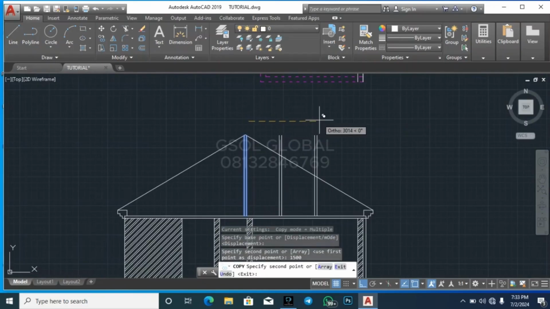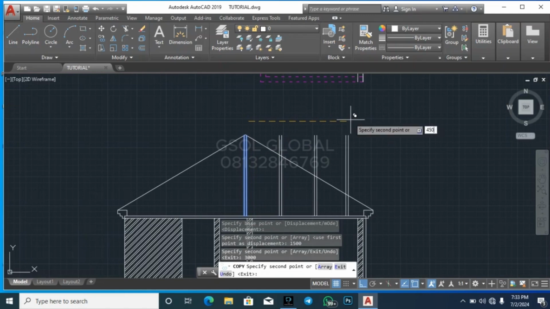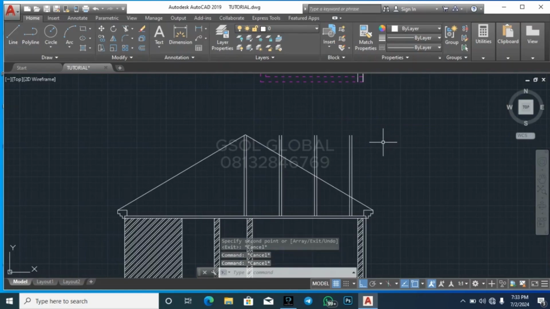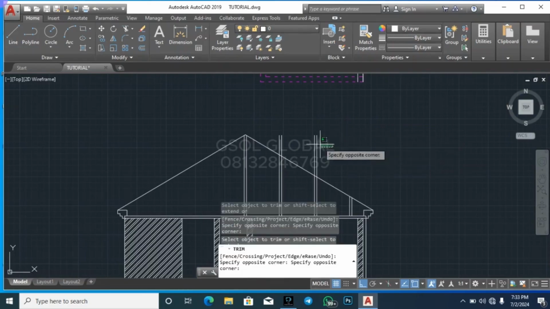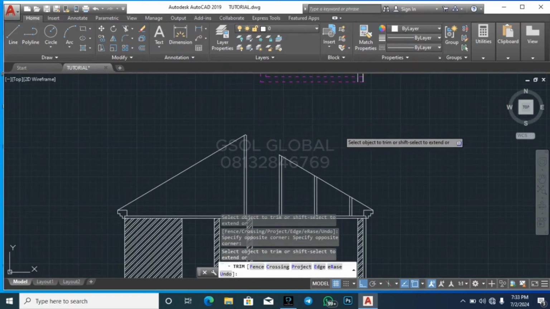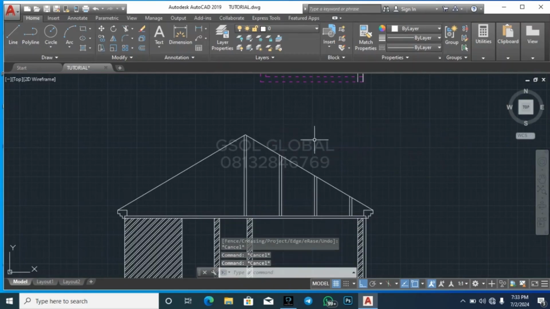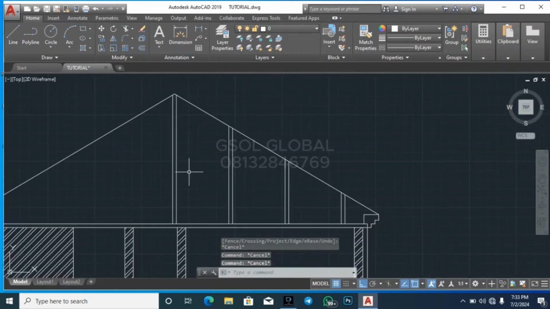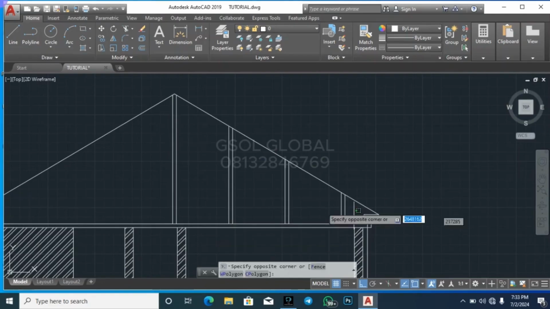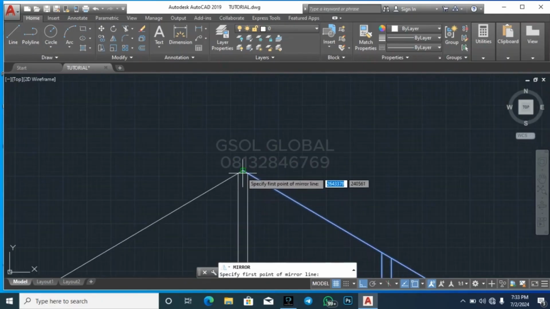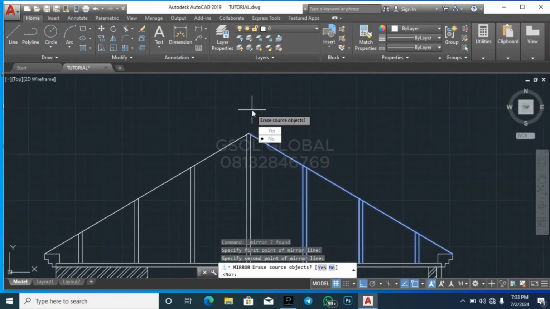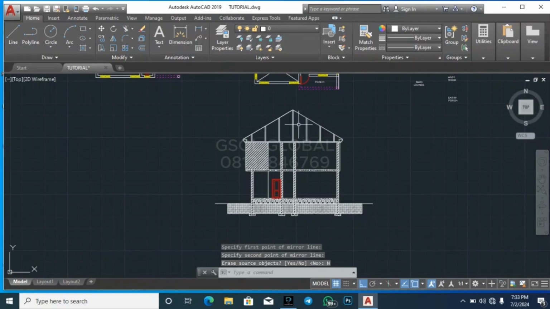Enter. The next one will be 3 meters away from the first. Enter. And the next one will be 4.5 meters away from the first. Alright, so we have 4500. Enter. So now I can just trim all of this, trim, and okay, undo, then trim this alone. Alright, so we've actually done the half part of it, so we can just click everything here and do a mirror. As you can see, the mirror, and that's that.